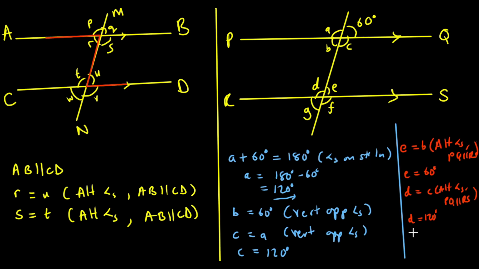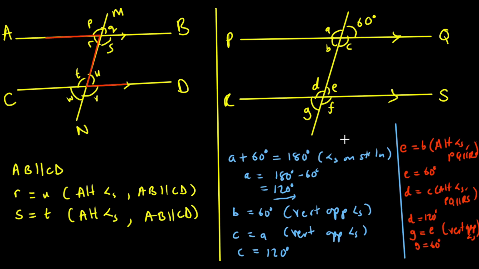How about G? Yes, I could still see that these ones are adjacent angles on a straight line, but G is still opposite to E. So I can still say G is equal to E. What's the reason? The reason is because they are vertically opposite angles. Pardon my space here. So our G is equal to, our E was 60, so I'm just substituting here 60 degrees.